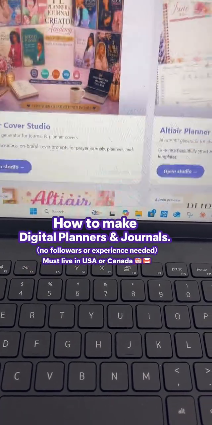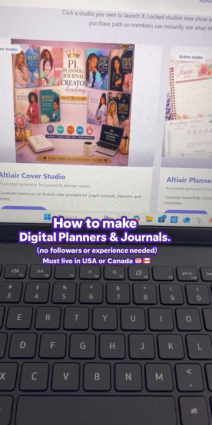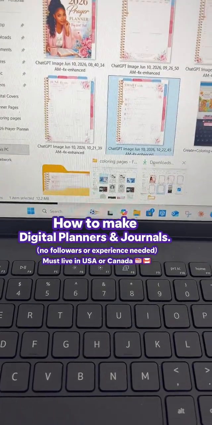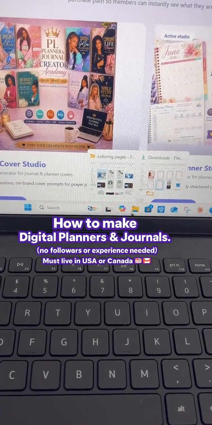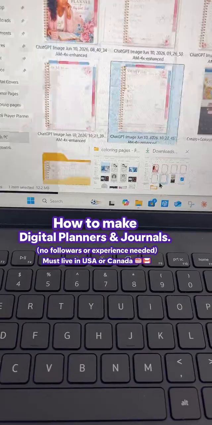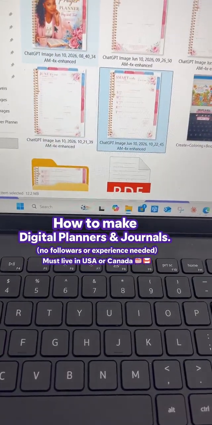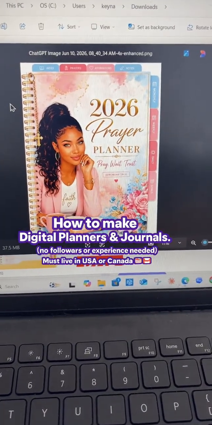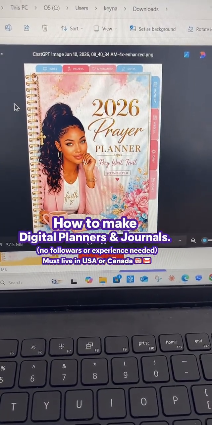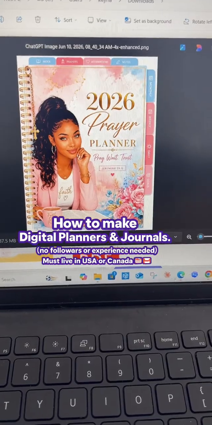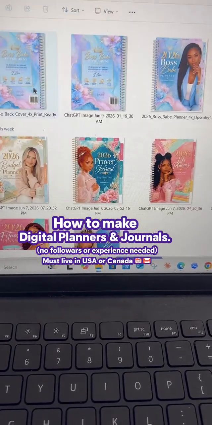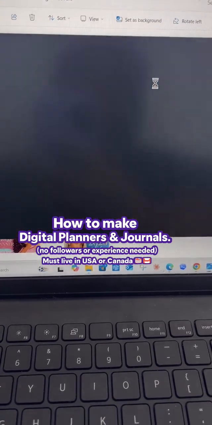Now, the next one is the Cover Studio. That is how we created our digital planner covers. My phone is on 10%, so I've got to hurry up. This is a planner cover that we created with the Cover Studio. We also created some other ones. I'm just going to show you a few because my phone is about to die.